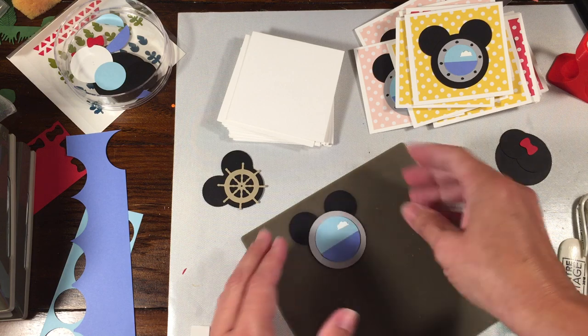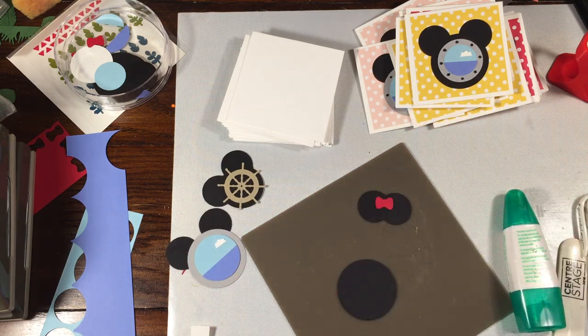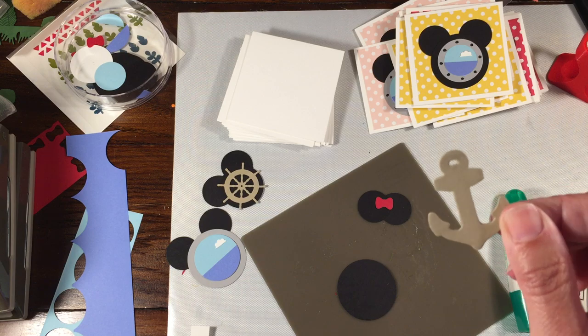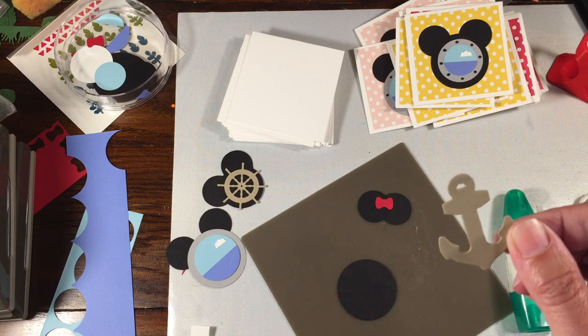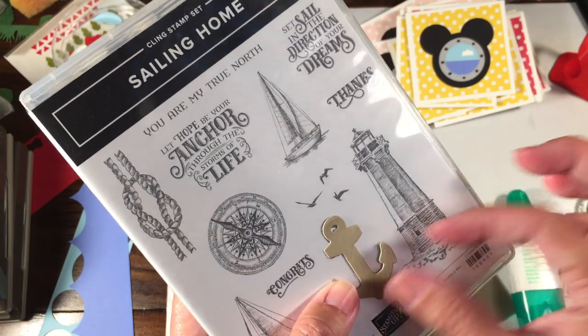Just like so. So there's that. So there's two. And then for the last one, what do I have left? I have an anchor. We'll do the anchor. Now this anchor, you can also stamp it. I did not bring my stamp upstairs after I cleaned it, but it does have this coordinating stamp. So if you stamp it on top, it'll give it a little bit more depth.